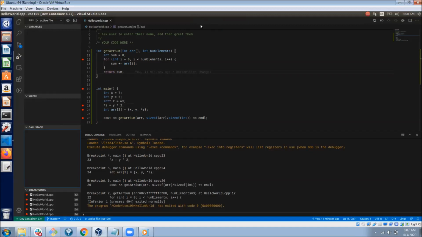So you can use this interface to debug your program visually, which is pretty cool, and you can see the variables updated as you step through it. I think MATLAB does something similar. If you've used MATLAB before, you can see the variable values for things as you go through. So that's really nice. Just make sure that if you want to use this functionality, you update that flag in tasks.json and then use the interface at the top to step through.